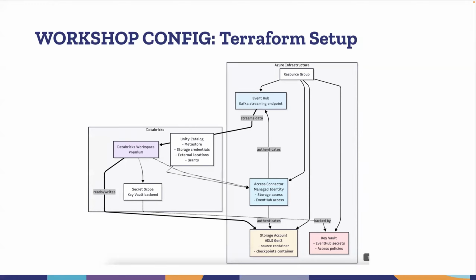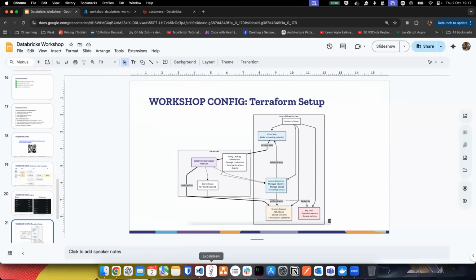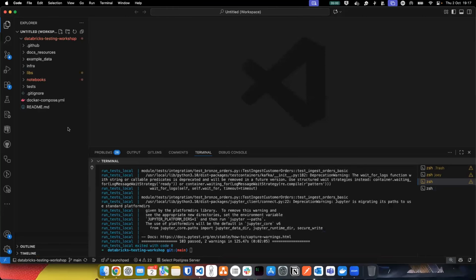And then aside from that, Unity Catalog is used for governance and for managing permissions of access to data. And these are all coming through an access connector that allows Databricks to authenticate to read from Kafka or Event Hub and the storage accounts here. That's about it. Any questions? None? Cool. Awesome. Then, without further ado, let's dive into the code base.